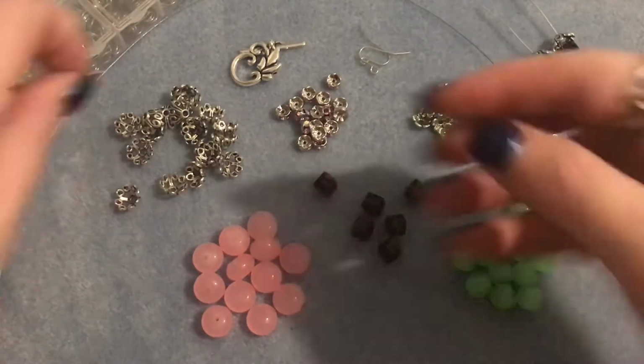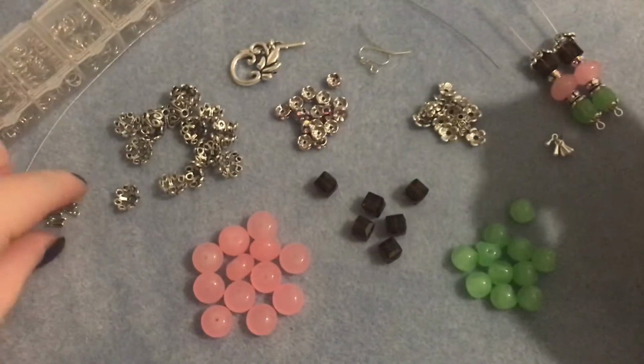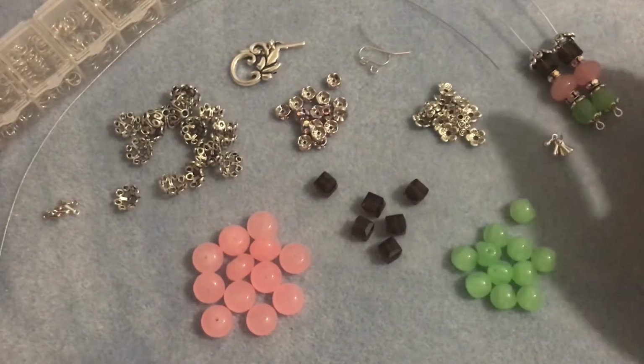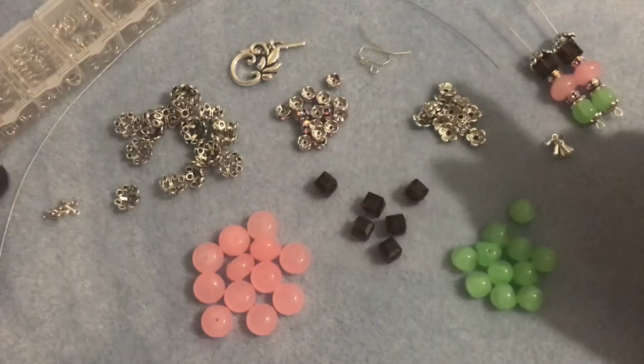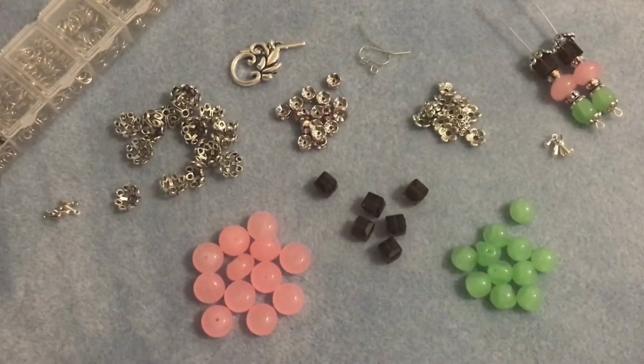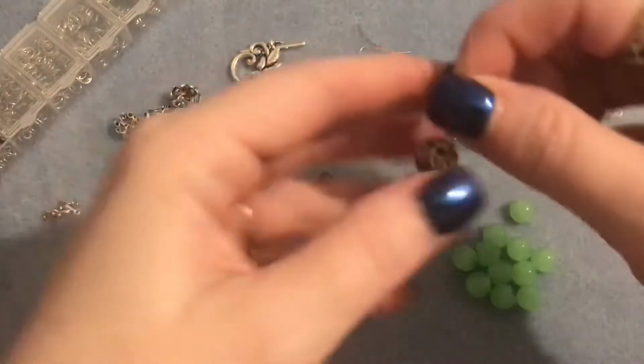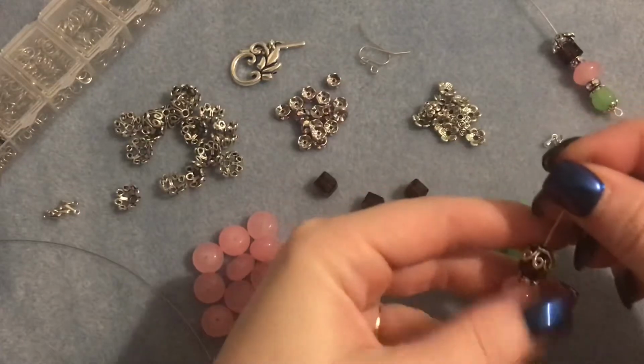We got these in the bargain bead box this month for February, and I had some in silver in my stash, and I love these little beads. They're a really cute touch to finish things off, like at the end of a little dangle. And I have some jump rings and a piece of beading wire. So let me go ahead and finish these earrings up, and then we'll design a bracelet to match it.